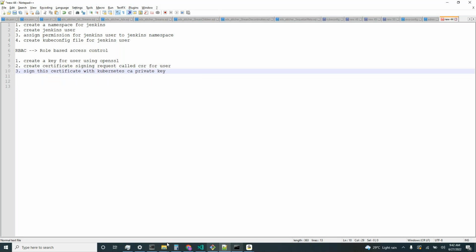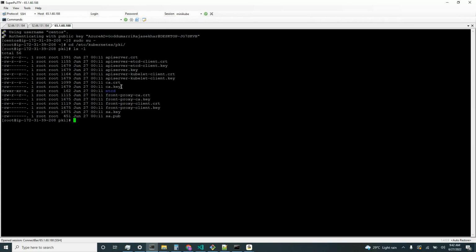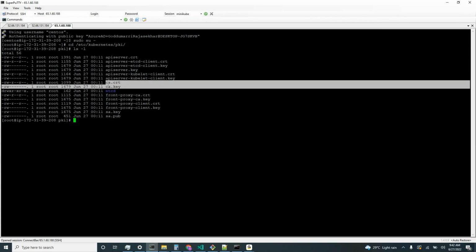If you go here and check cd /etc/kubernetes/pki, there will be your Kubernetes CA certificate and the certificate key. You should use these two things to create a user.